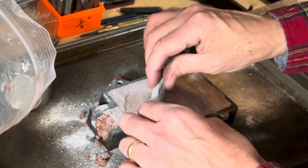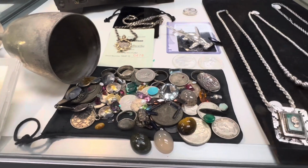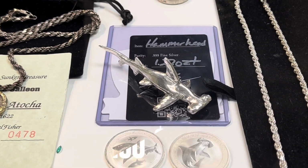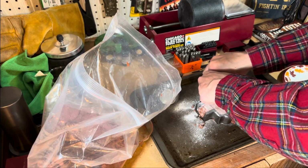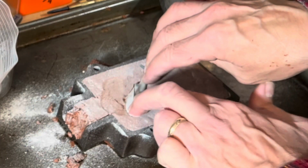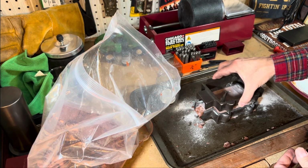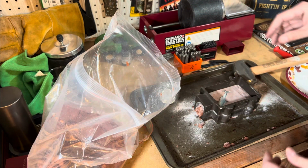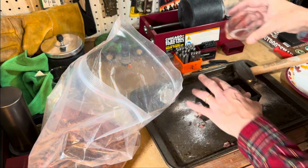So I want the silver to pour through here and hit this as like the highest point. And I did see a shark like this in one of the coin shops that I visit. I'm like, oh, I would like to have that, but it's just a little pricey for my budget at the time. And so I did not purchase it. Okay. We'll see. All right. More sand. Bury this guy.